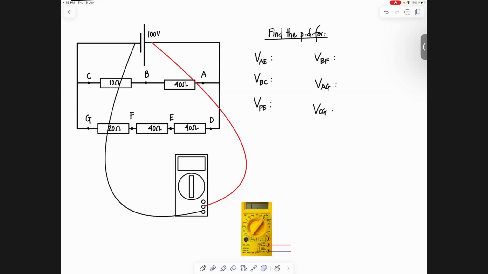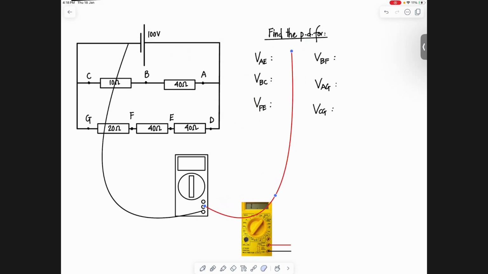Right, so last class, if you missed the class towards the end, I taught you the concept of using a voltmeter. To use a voltmeter, you take one of the terminals of the voltmeter and connect it somewhere. You take the other terminal and connect it somewhere else. And that results in something we refer to as potential difference. Now, what I want you to find out is VAE.